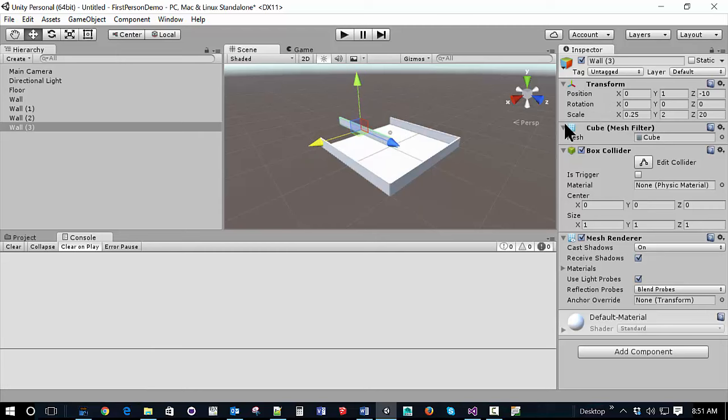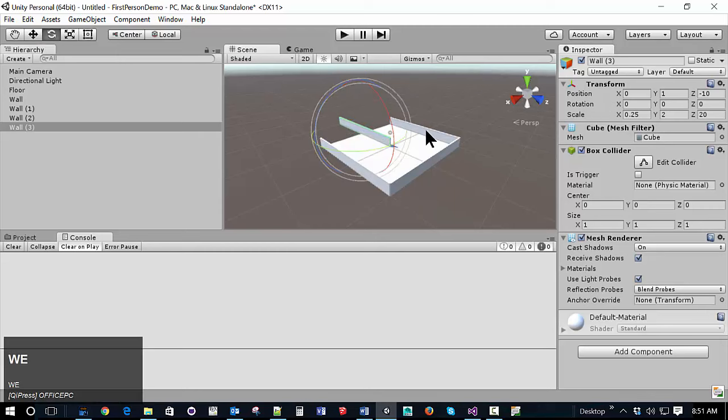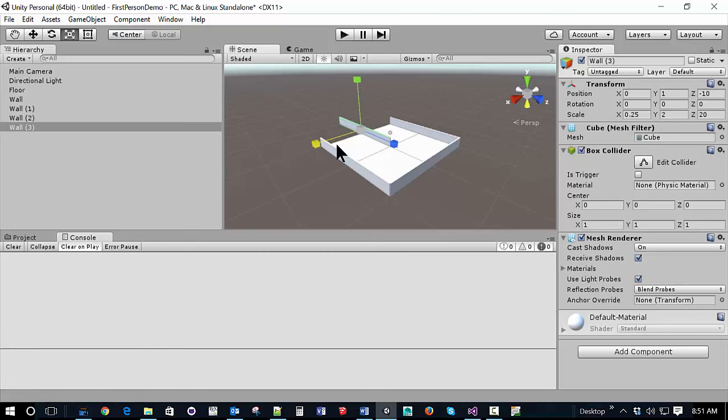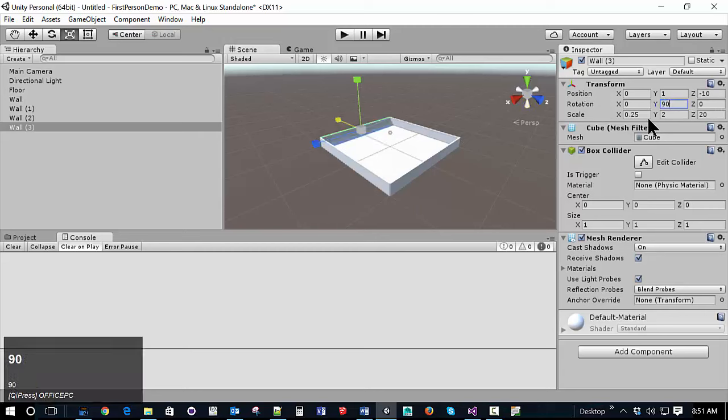And of course, we can use W, E, and R to change the position, change the rotation, and change the scale with the grab handles if we wanted to. But we can also do it numerically. And for this type of thing, using the numerical controls probably is the fastest.